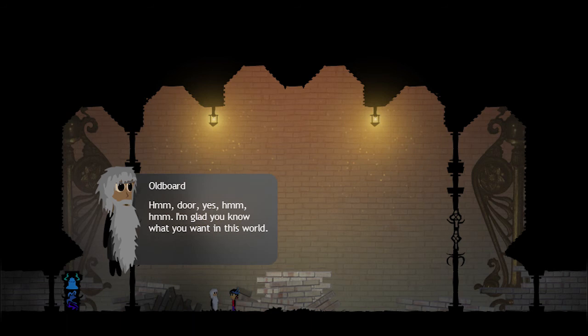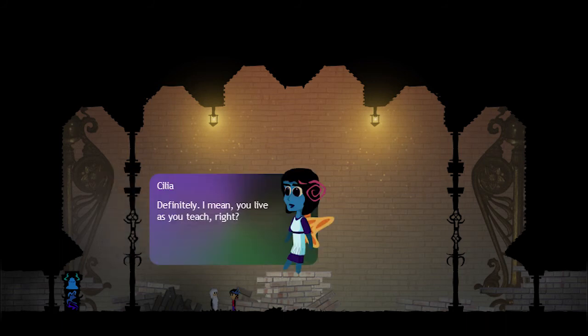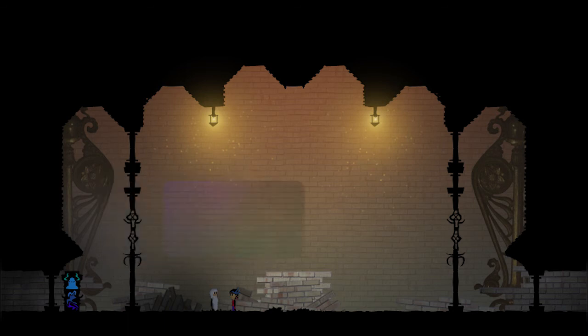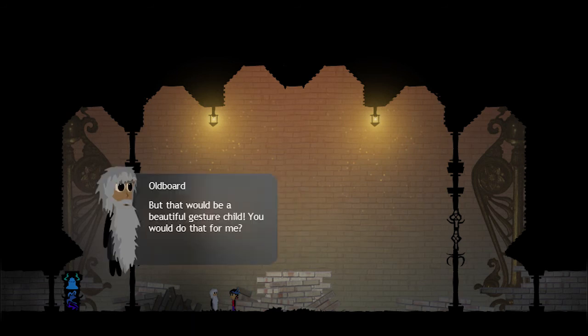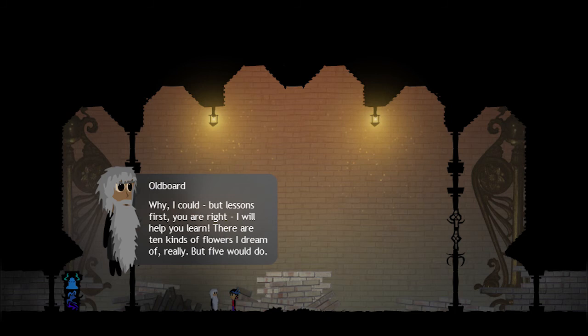Door, yes. I'm glad you know what you want in this world. You need to be something to yourself before you can be something for others, you know? Definitely. I mean, you live as you teach, right? Right, see, I already taught you something. That's caring. I really like flowers, you know. I get the point already. How many? Yes, we would do that. Five?